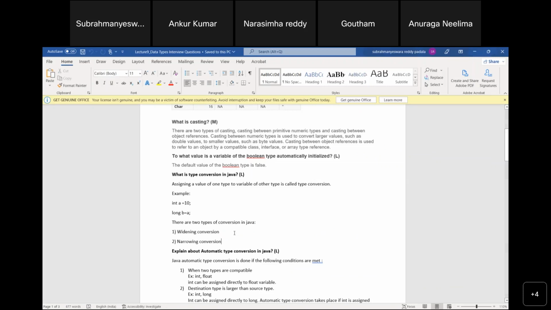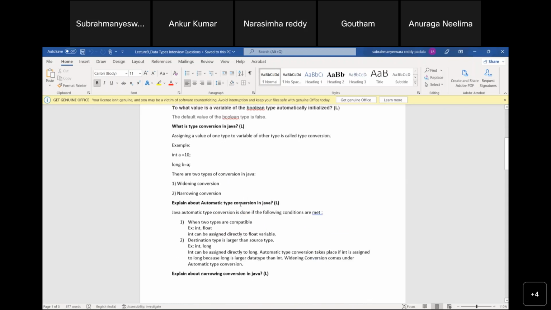Widening conversion is nothing but implicit casting, which means assigning a smaller data type variable to a larger data type variable. And narrowing conversion is assigning a bigger data type variable value to a smaller data type variable.